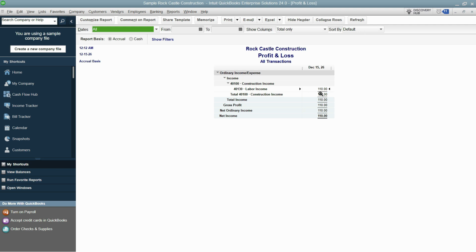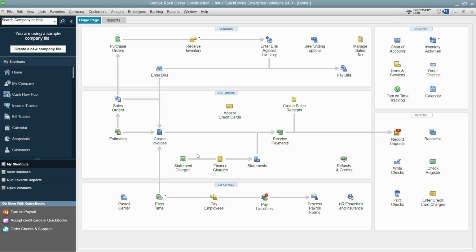Isn't that cool? This means you have endless possibilities to extract the reports in QuickBooks. So you can try it by yourself, just create any kind of custom fields and then you can track it according to that. Even if you have mentioned the project name or anything, although the project field is separately mentioned already in QuickBooks, you can track it basically by any kind of field. It's that simple. So guys, this is how you can add the custom fields in QuickBooks.